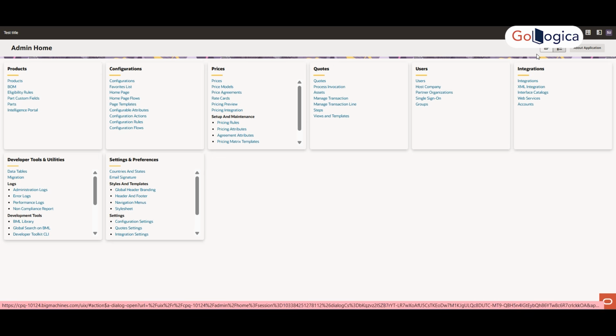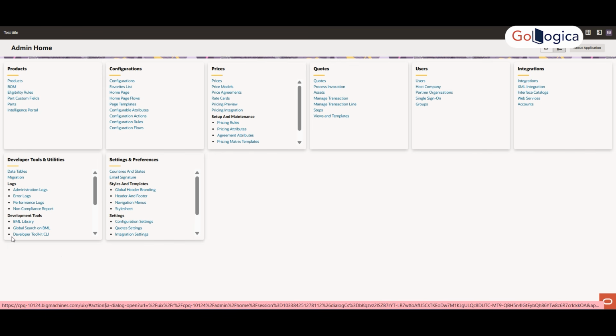Integrations in the sense, the center where, suppose you want to integrate CPQ with Salesforce or DocuSign or Oracle CX Sales, anything that you set up here in the integration center. As part of our training, we would only discuss the theory part, because since this is a demo instance, we cannot integrate with any live instances or demo instances of Salesforce. But we will see how we can set up. We will discuss what is meant by an XSL integration.